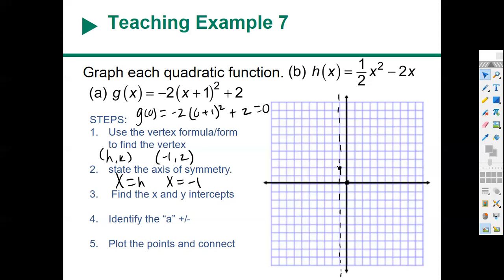The beauty about quadratics is that they have to be symmetrical. So if I know a point on the right, then I know a point on the left. So my other point comes from here. You just need 3 points to make a quadratic. Do I have 3 points to make my quadratic? Yes. And then identifying your A. My A is negative, so my quadratic, that's the key that I did it correct. Is it going to be facing downward? It is. So I'm going to connect the points to the best of my ability. Pretend that I went through all of them. And there is my g of x.